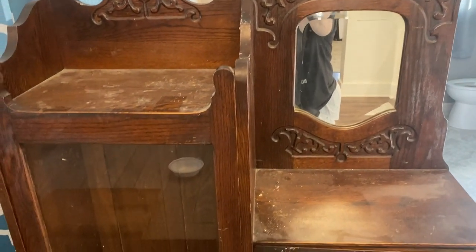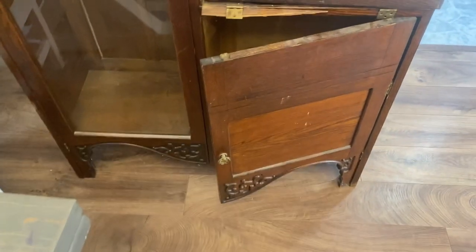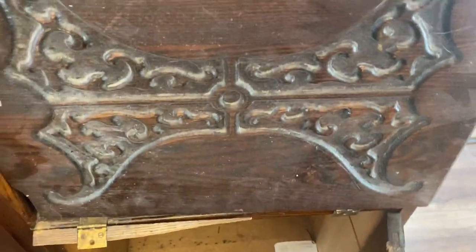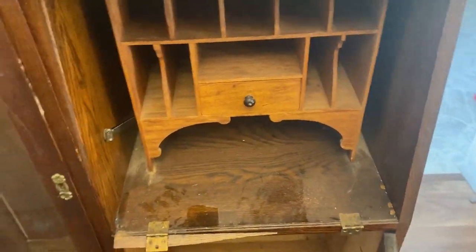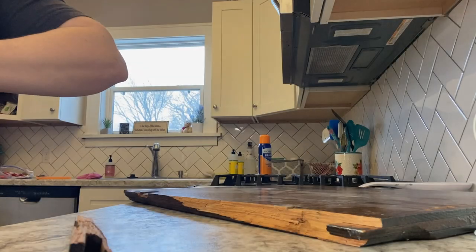All right. Here's the before. And I have had this piece for 23 years now. So it has been through many a move, just alone with us, let alone the past it had prior. And since I was little, the door has been broken, even when my grandma had it, and it has just got worse over the years. And the bottom cabinet door, the hinges were bent. So there were a few repairs that needed to be done.